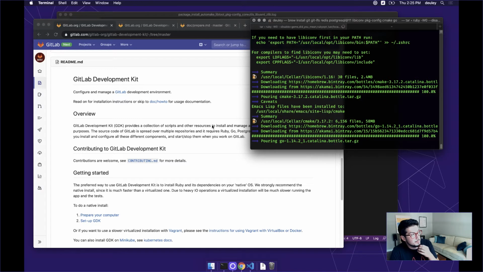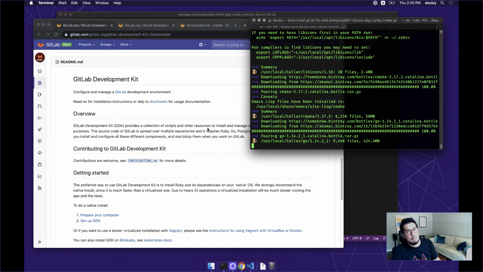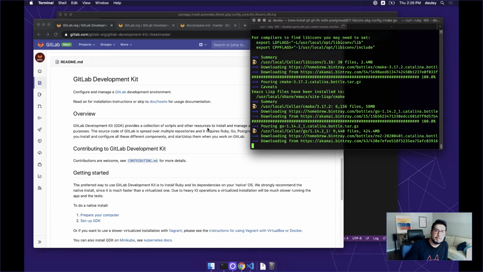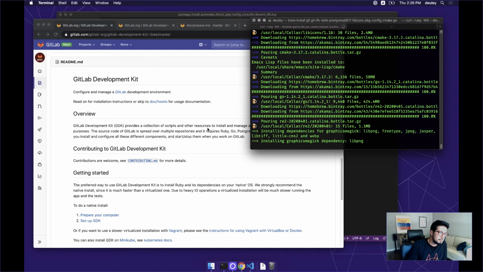So this is valuable for anyone who contributes, and of course, right, like our motto, mission, vision, I'm not sure, is everyone can contribute. And we believe strongly in that when it comes to our development community. And we believe that it's incredibly important for our community of developers to be able to contribute. And the GDK is one of the primary ways that you can contribute. It's not the only way, but it's one of the primary ways that we would love to see people contribute. Please get the GDK. Please download the GitLab codebase. Please go add features, right? Go participate, get involved.